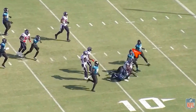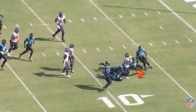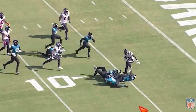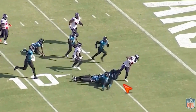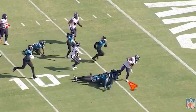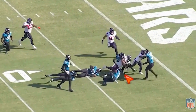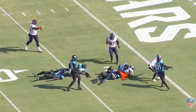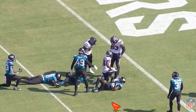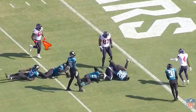Watch him swipe 5, use that left hand. Kind of swipes him around. He takes himself out of the play, but we're going to count that as a broken tackle. And then you got 6 and 7 right here. Breaks 6 and 7. Just barely holds on to that ankle. But even then, he's got the ankle. Now watch this left foot. Push, push, push. And gets out of it. And then 32 is able to come around and then make the tackle at the 2-yard line. But that's probably the most fun just running I've seen right there. And then you get your O-lineman hyped.